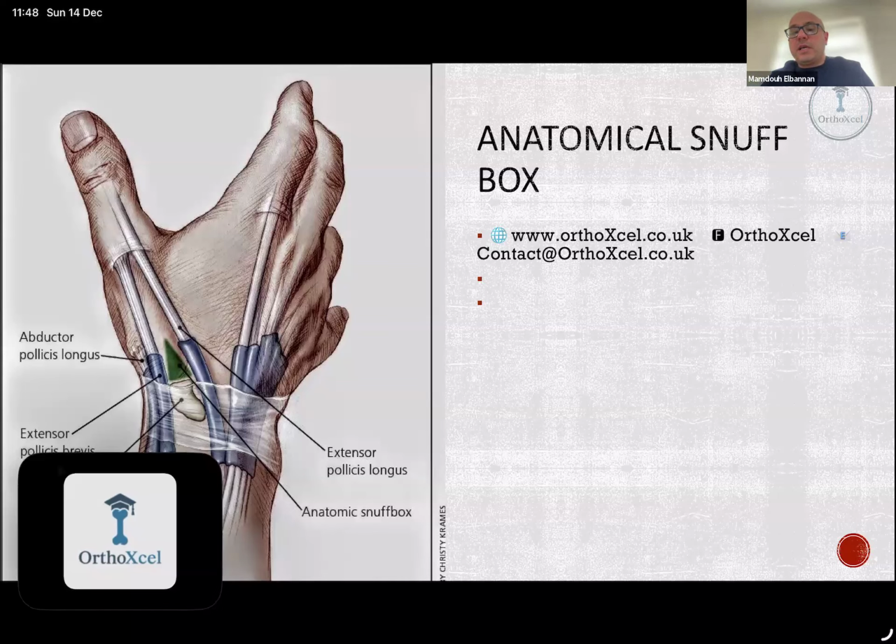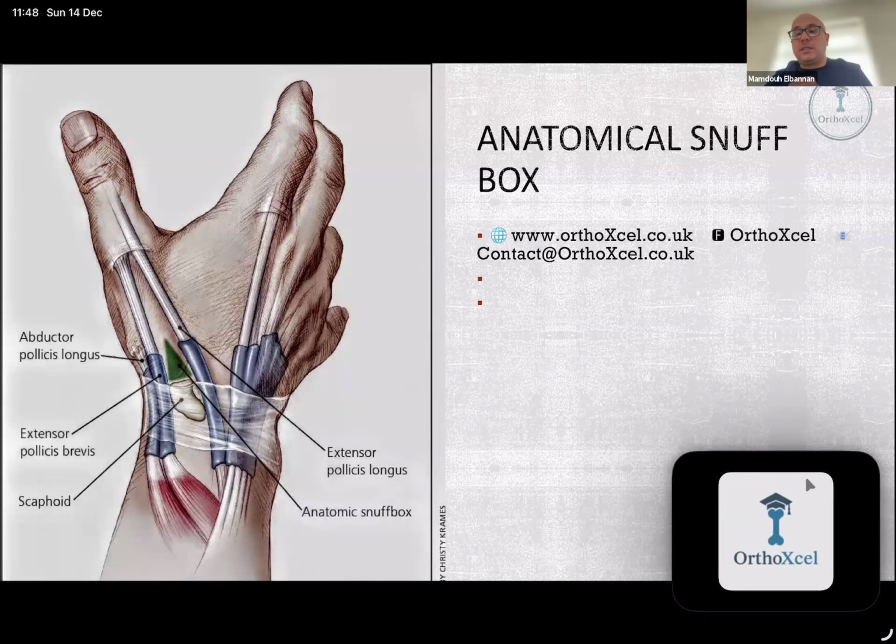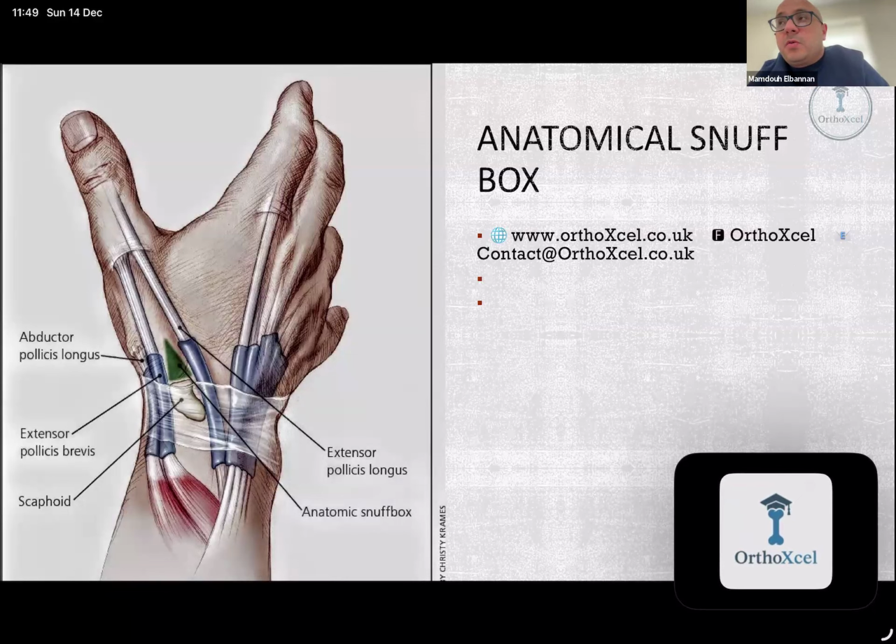The anatomical snuff box is a space around the wrist, mainly at the base of the thumb, the proximal area of the thumb. The floor of it is formed by the scaphoid. For the clinical correlation, if any patient turns up after trauma with pain over the scaphoid, then there is a high risk of scaphoid fracture. The importance here is that X-rays of the scaphoid in the first 2 weeks can miss it.